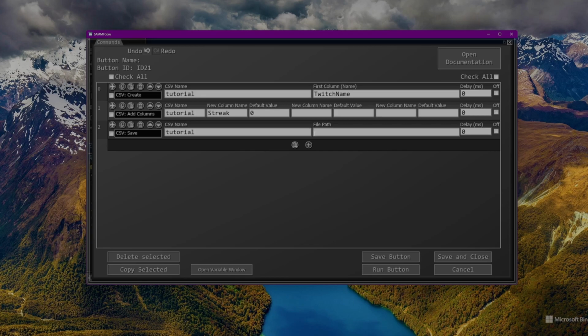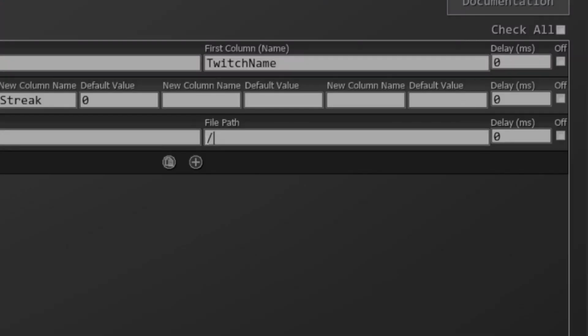The second piece of information we need to enter into this section is the file path. Now, whenever we're entering a variable name, we need to surround it with a / and then a $ sign. And you'll see there it's auto-filled with a $ sign and a / at the end. And what we're going to type in there is global to let the program know this is a global variable. In other words, it's a variable that's in use within the whole program rather than just locally to this command. If that doesn't make sense, don't worry about it for now. It's something you can look up later.